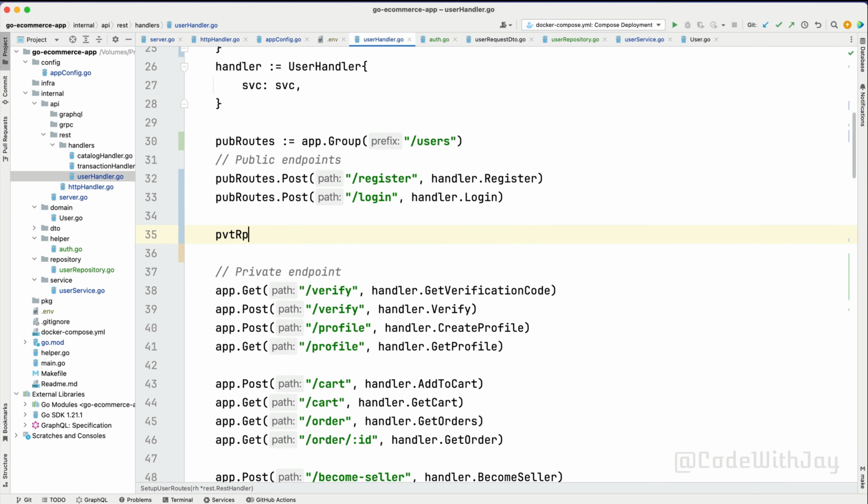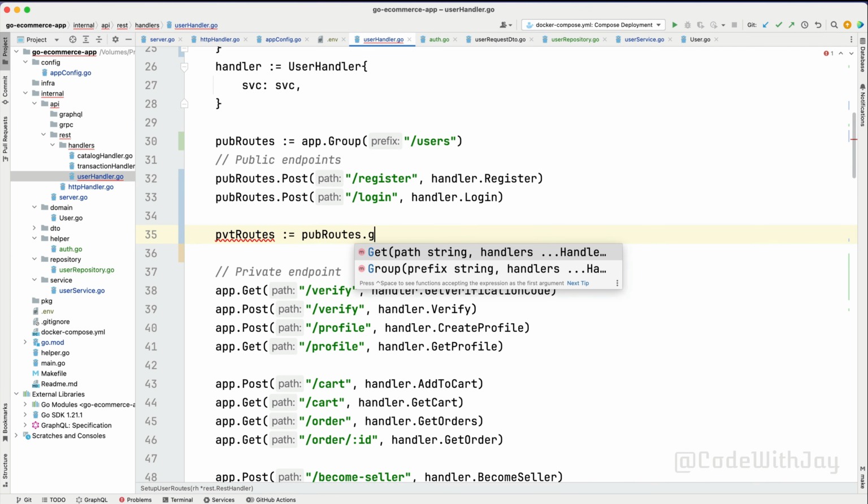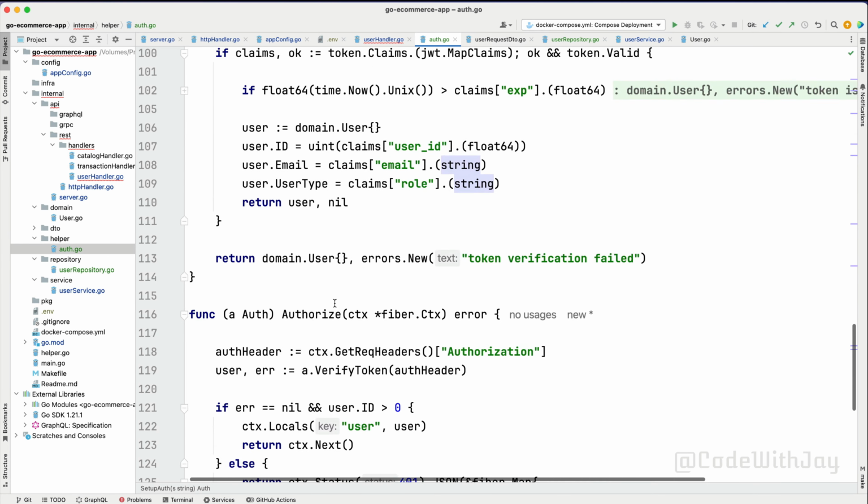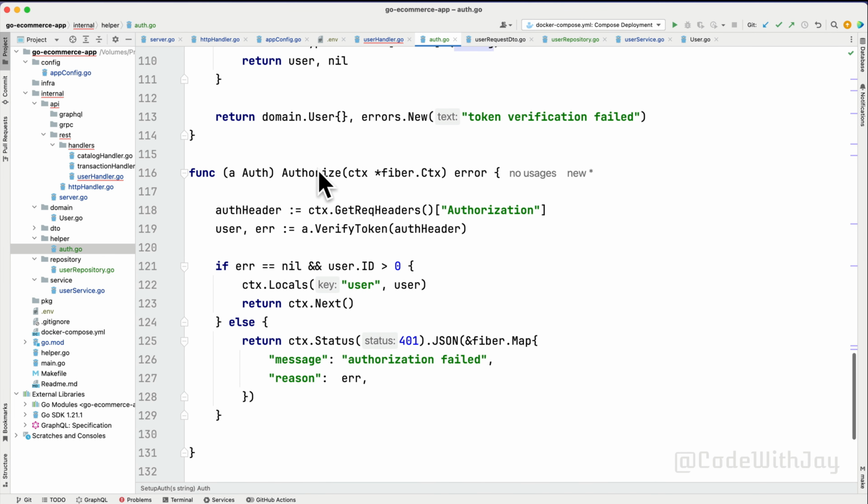Private routes. And here what we are going to do is access these public routes from here, and we will say Group, and we will again give some kind of prefix here. And after that, we have already created one authorize function in our auth helper, right? Here, somewhere. Yeah, this one. So this function we are going to use as a kind of middleware right here, right?